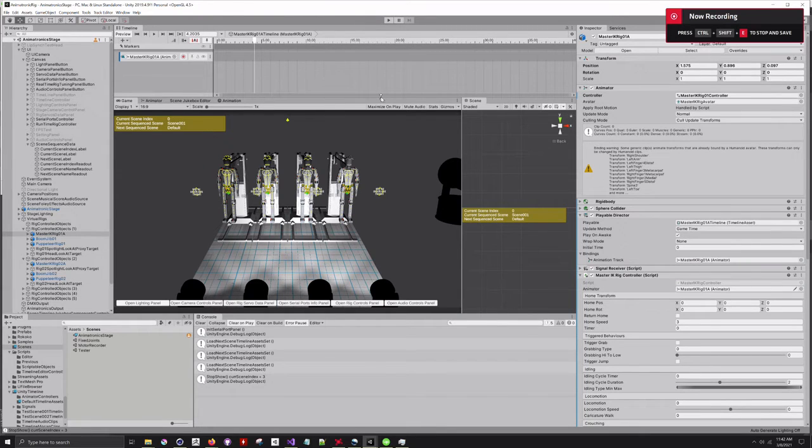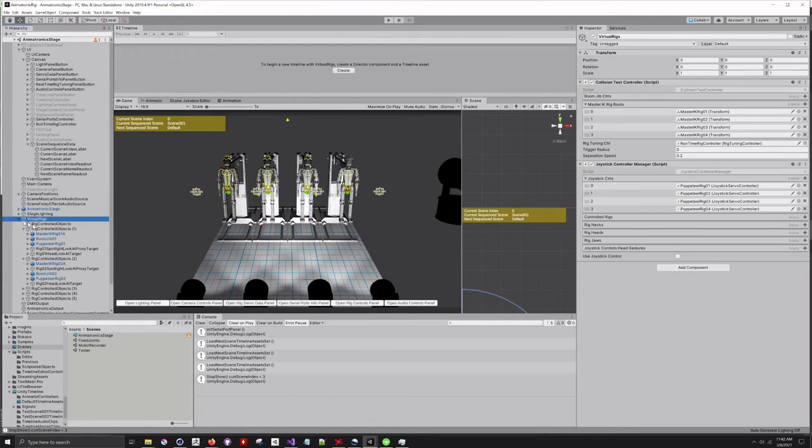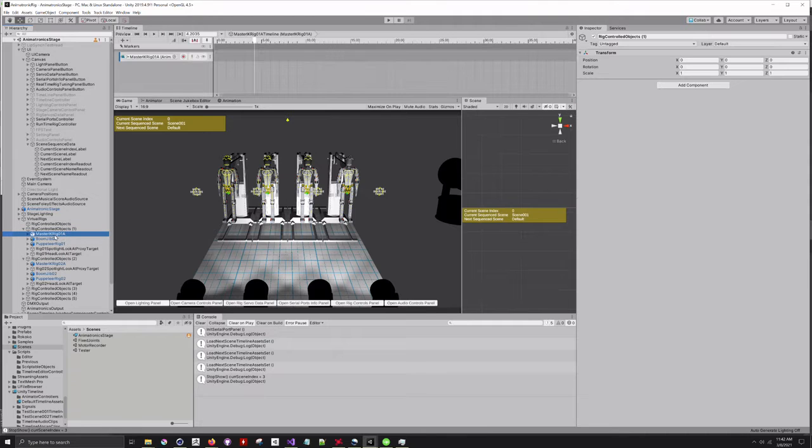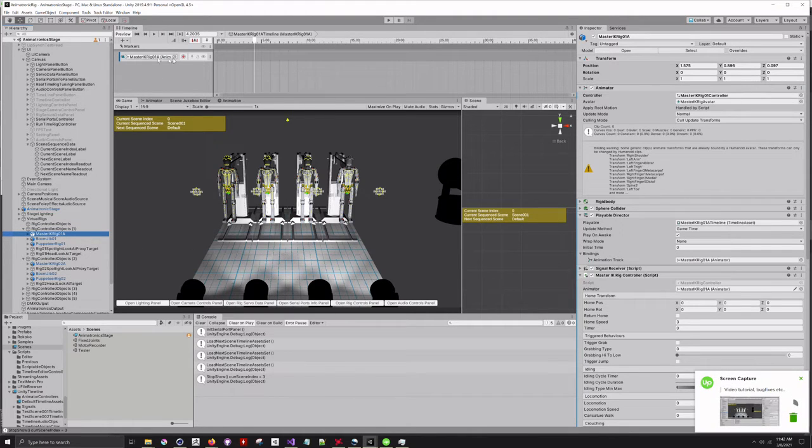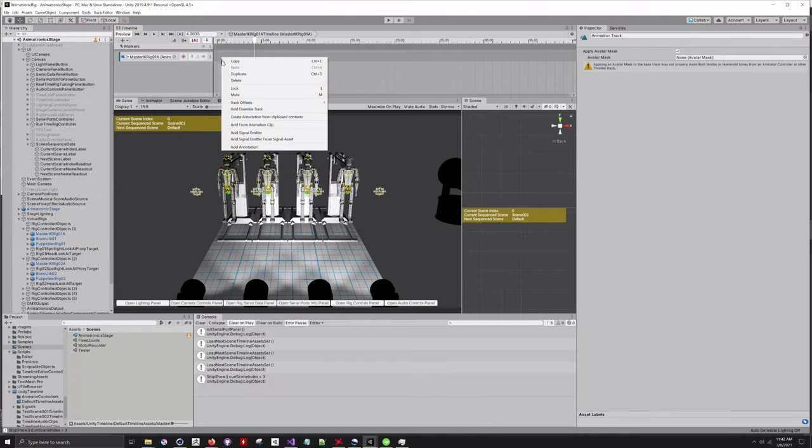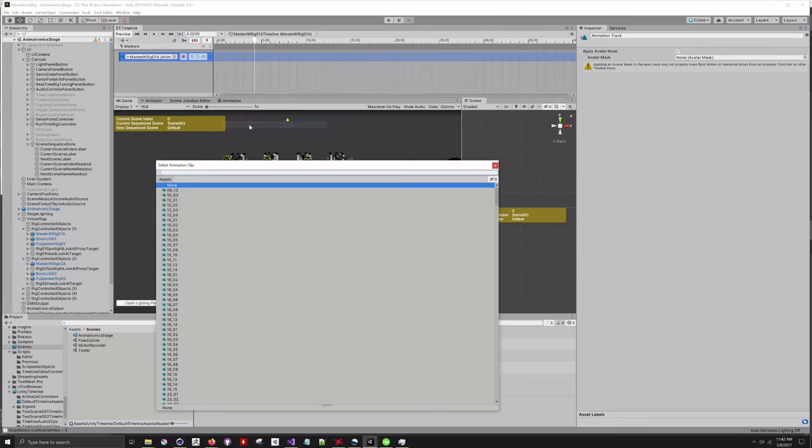In this section, we're going to show how easy it is to add clips, audio clips, to flesh out one of the scenes that's going to be involved in the sequence. So you open the virtual rigs, and that's each one of your rig controlled objects. You go to the master IK rig. This one in particular already has an animation track that's associated with the object itself, as you can see in the field here. So then you would basically right click, add animation clip. I have 3 clips that I set up for the tutorial, so you can find them by starting at the top. You can see the tutorial demo clip.